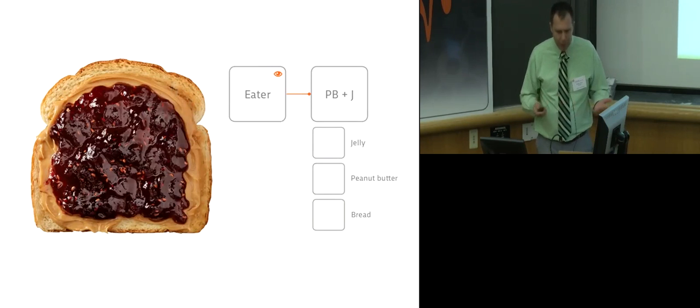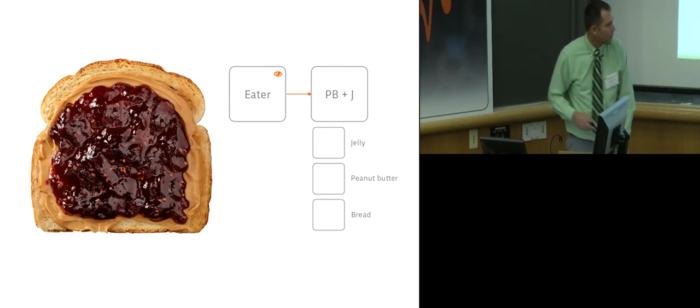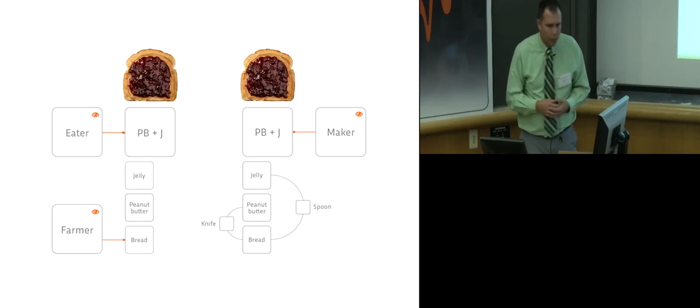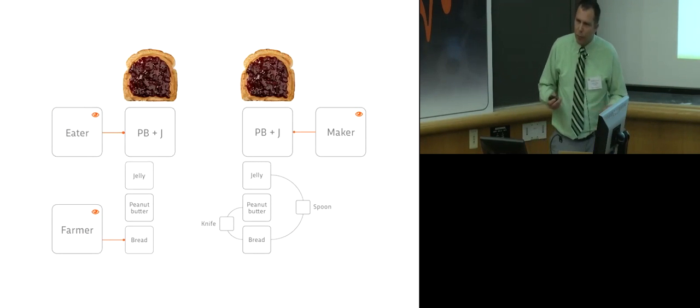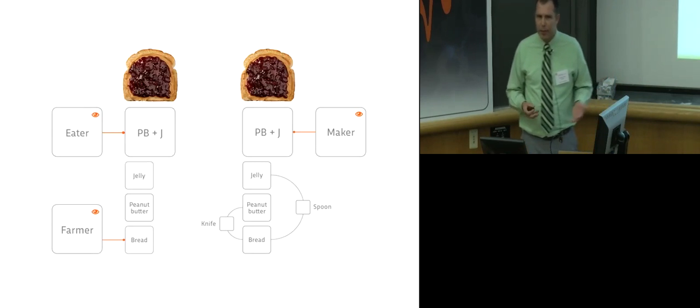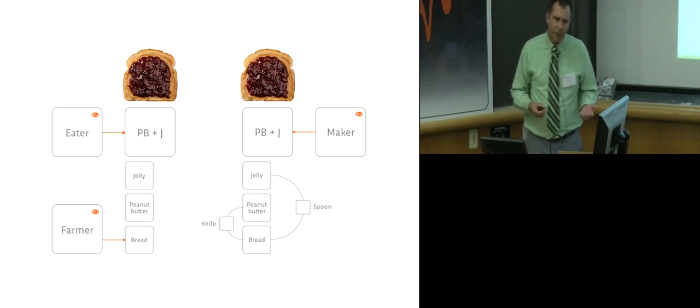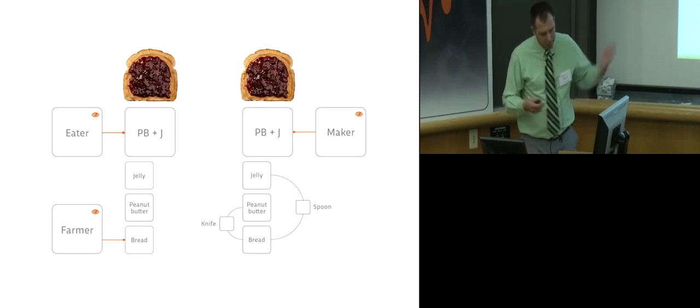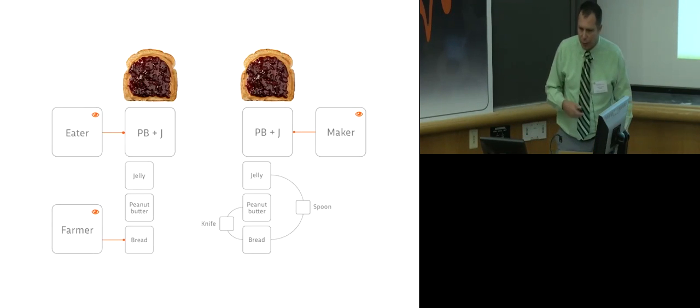So, I say, yeah, I think that makes sense. So, but what are other perspectives that we could take on this peanut butter and jelly sandwich? After a little while, someone will probably say the maker perspective, which introduces new parts to that sandwich. The utensils get introduced. Someone else will say, well, maybe we could take a perspective on any one of those parts. So, there could be a farmer's perspective on the bread or the trucker's perspective on the bread. And we work through those and understand those in different ways.